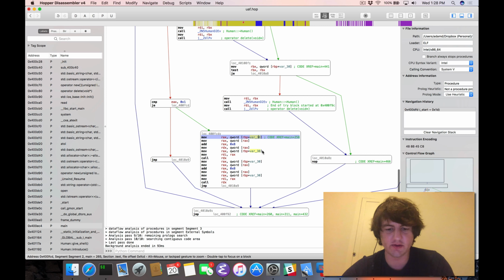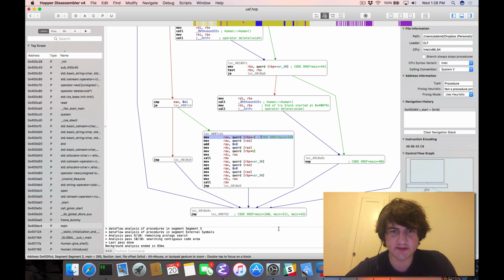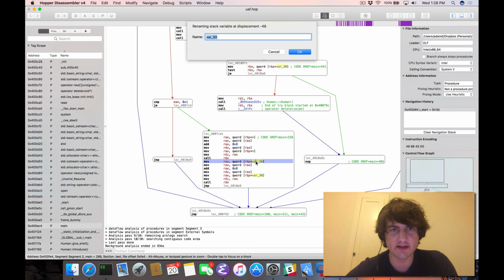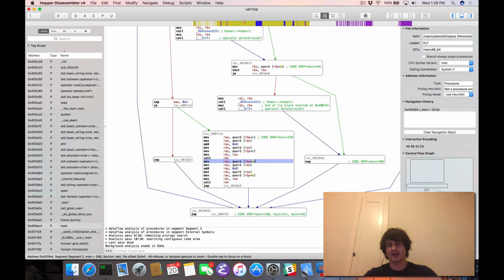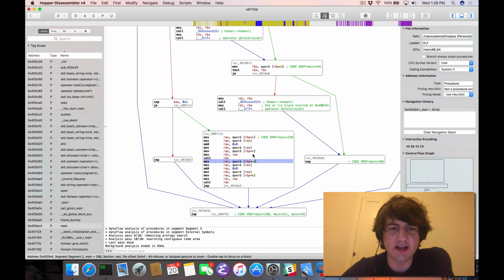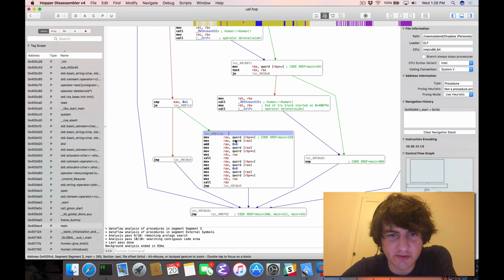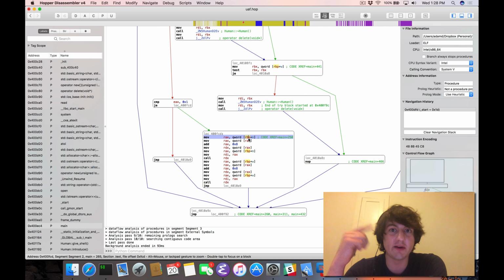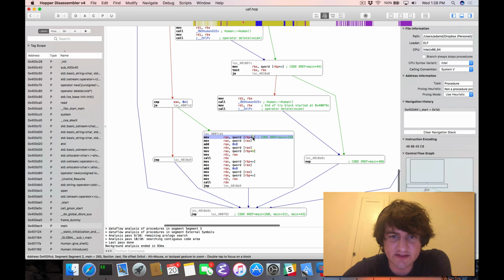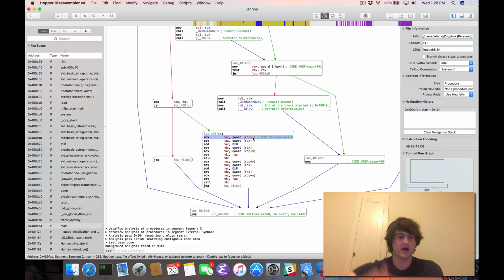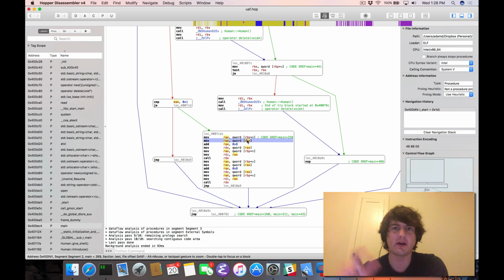So I'm going to rename this to M to know that that's our M variable, and I'll rename this to W. I don't really care about W at all because we should get to that function here. So let's walk through what this does. It takes M, so remember M is a local variable on the stack. It's at some offset of EBP, or RBP in this case, since we're 64-bit. So it's going to move that into RAX. It's going to dereference that pointer. So now it's going to point to memory that we control.